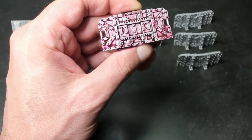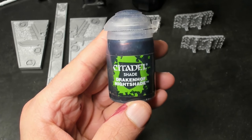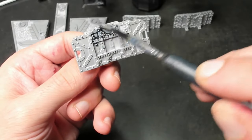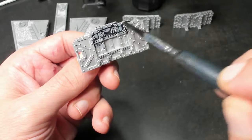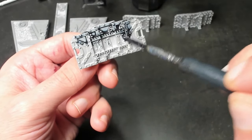Once we've completely covered the surface, we're ready to move on to the next piece. For this piece we're going with Drakunov Nightshade, but as you'll soon see, any color or shade brand will do. Regardless of what you're applying the shade to or what brand you're using, we're just doing the same thing — applying a generous amount of shade and making sure it reaches the deep recesses.